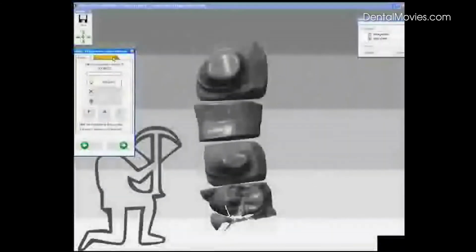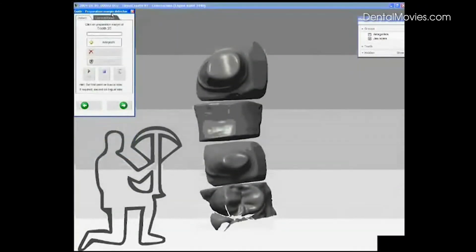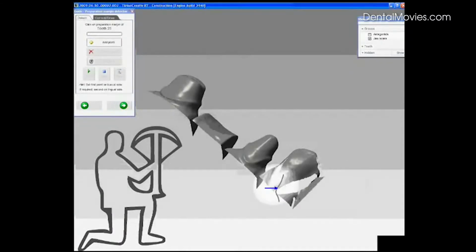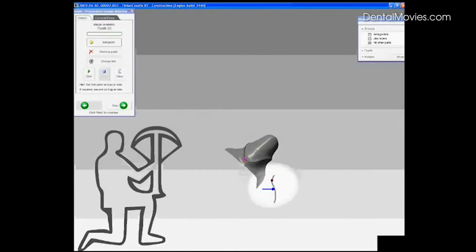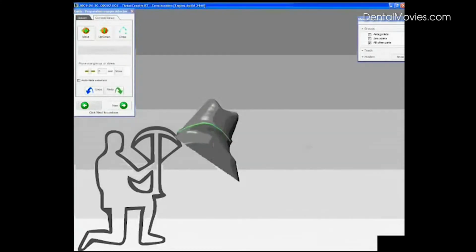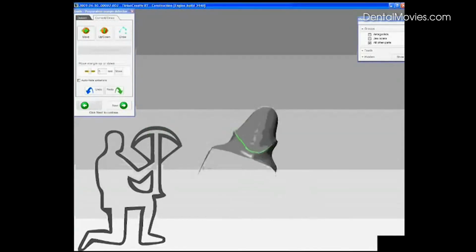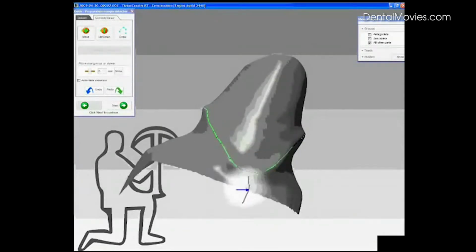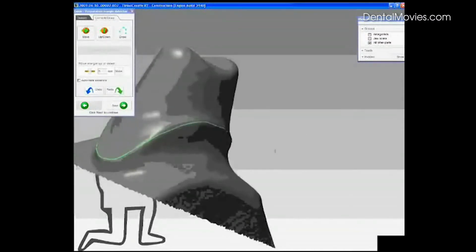Now we are coming to the modulation. The software automatically finds the margin line by just one single click. So you just click one position of the margin and the software completely draws the complete margin line. Of course, you still have the chance to change it. For example, just grabbing the margin line and drag it to the position where you want to have it.